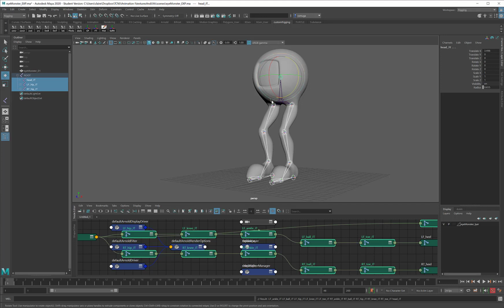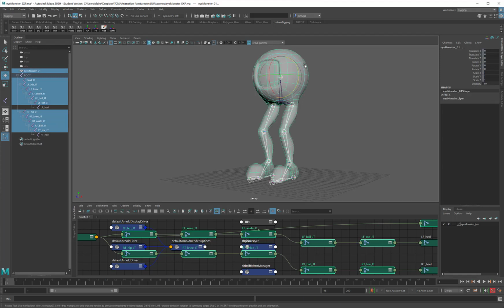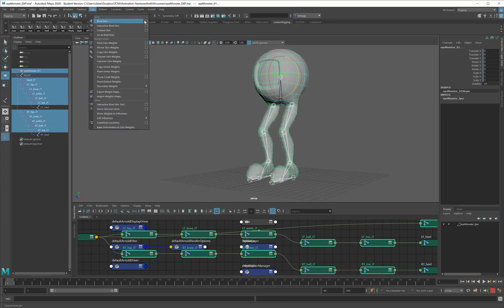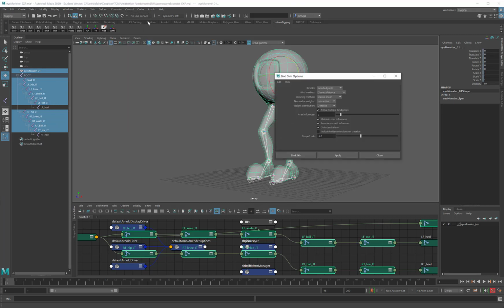So that did not select the root joint, and it didn't select the heel joints. It's hard for you to see that because, of course, the way that Maya selects, all of the children take on the parent color, but if I open this up in my outliner, you can see that the heels are not selected. In the perspective view, I will shift select the model, and then under Skin, Bind Skin, Option Box.